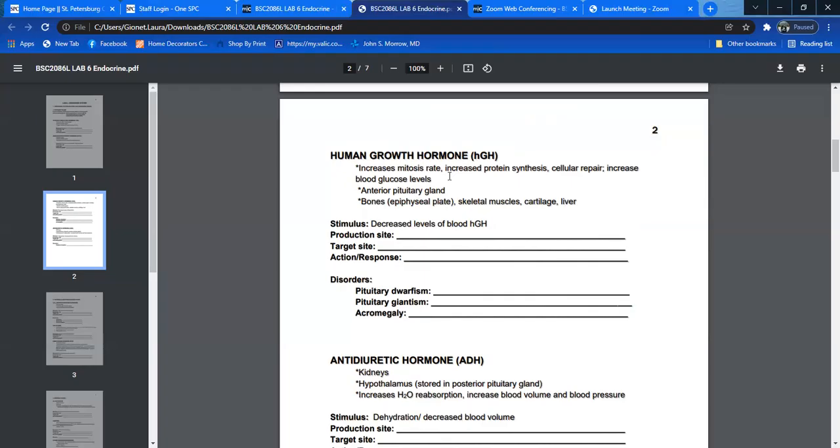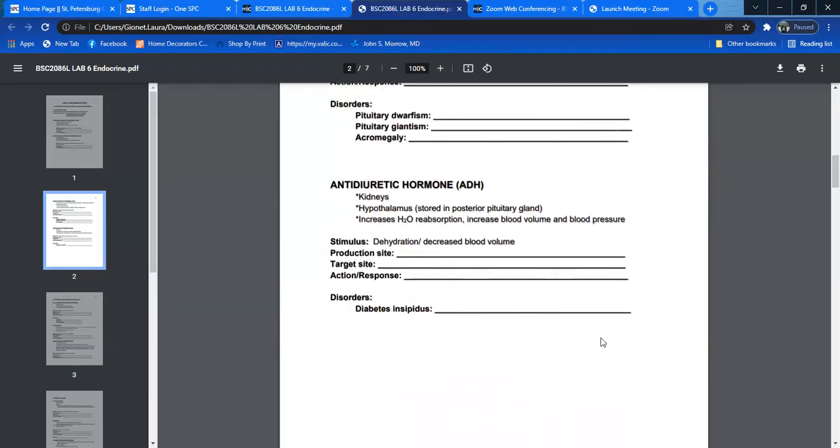So it's not stimulated to be released, or the stimulus for release for human growth hormone is not varying levels of blood glucose. Blood glucose release is a byproduct of human growth hormone because of all the active processes that will be taking place within a cell that's going to anticipate needing more ATP, made by the mitochondria. Okay, if that makes any sense to you. I think it will after a while.